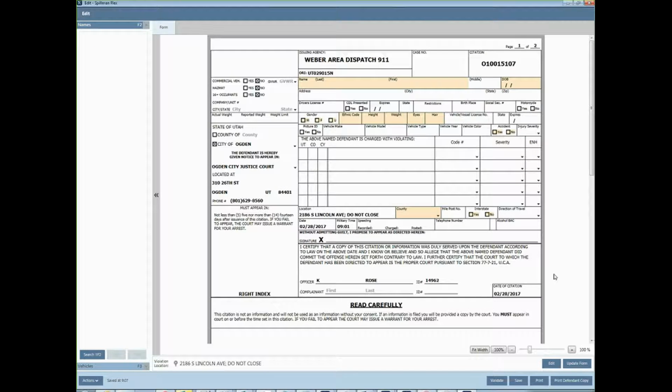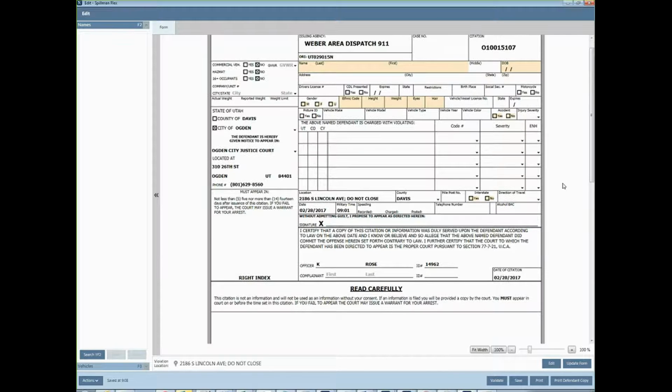Once you've set up all the stuff you want to have defaulted, you click down in Actions and Save as Default. When you do that, that will save. Oh, one other thing I always set is the county too, because it is a required field, so I always default that one too. Anyhow, so you go to Actions, Save as Default, and every time you open a citation, all that information will automatically pre-fill.